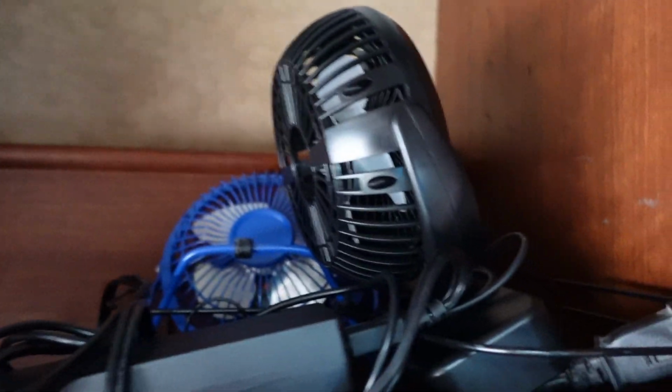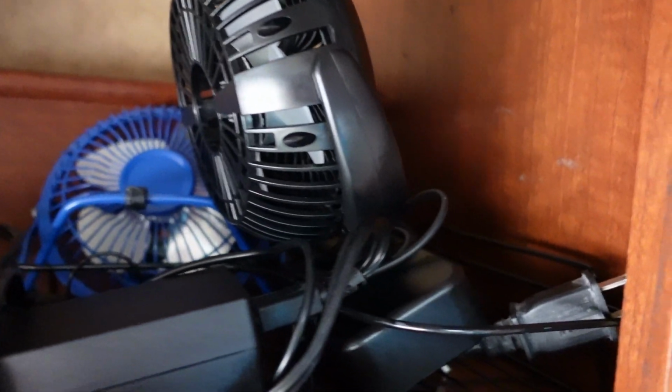So I think we took everything out here. So is that light off? I think that light blew out. But we got hanger space and everything in there, but I took everything out of there. Here I have a couple extra fans. One's a plug up, one's a battery operated. Again, I get hot. Just some extra linen there. So extra sheets and stuff.